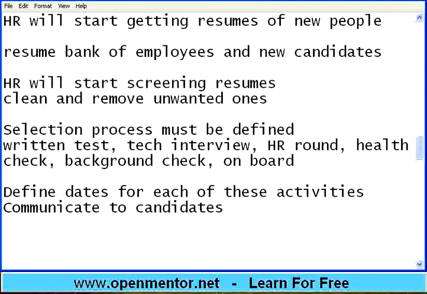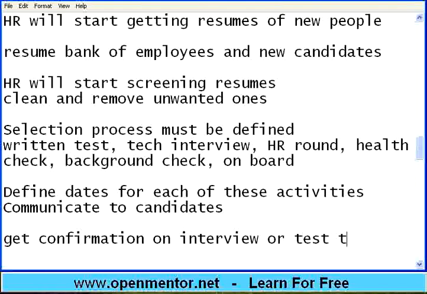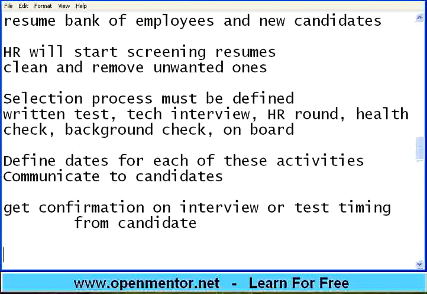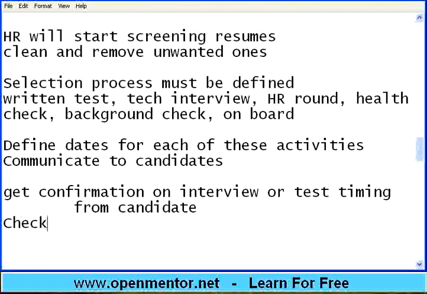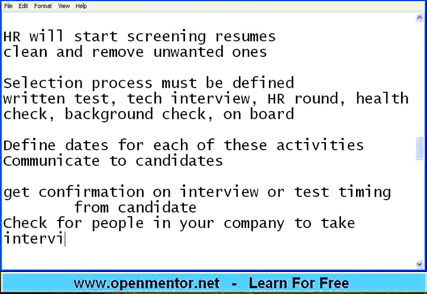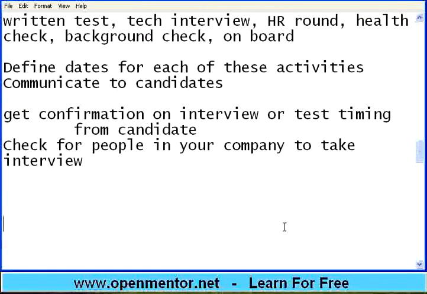Once this is done, get confirmation on interview or test timing from the candidate. Once this is done, check for people in your company to take the interview, right? You should get commitments.